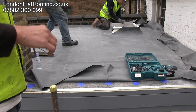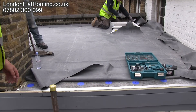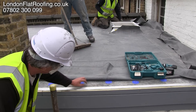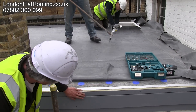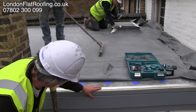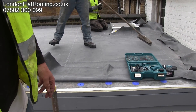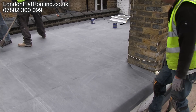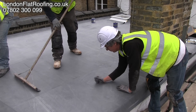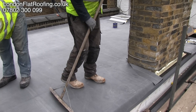The EPDM membrane has been down for quite some time and it's been able to relax — the creases from transport are slowly moving away. You can see that the fascia boards have all been primed ready for an undercoat and a top coat. You can see the fixings of the insulation, and that the insulation is level with the edge of all the treated timber at the front. You can also see that the vapour barrier comes up around and laps over the top. We're now getting ready for putting the adhesive down and laying all the EPDM. With the adhesive down, we spend a lot of time going over the roof trying to push out as much trapped air as we can. The membrane does breathe, but very very slowly, so it's very important to get this as smooth as we can.